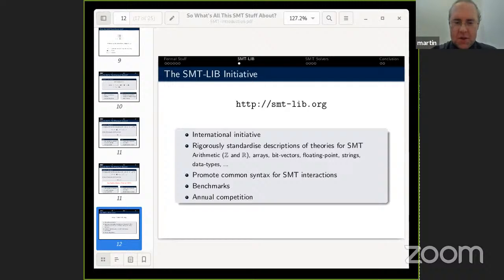So the first person to post, I should point out, is Dennis. He has, free online, a really fun book of here are a load of problems, here are a load of applications, and here's how to turn them into things in SAT and things in SMT. So that's the kind of thing I was talking about when I said about formalization and making theoretical computer science into something you can really do. He's got a whole book on this. You should have a look at it. It's really good.